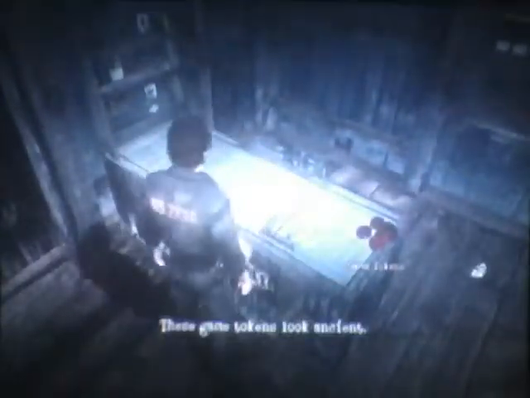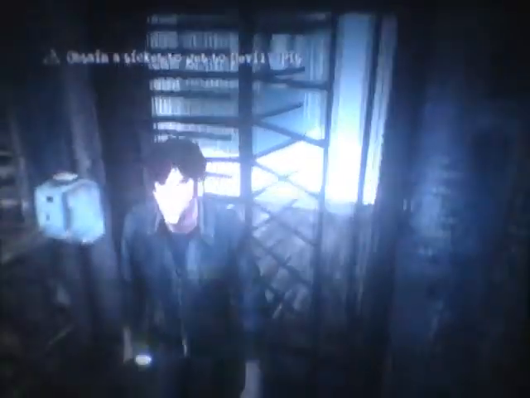Damn. What is that? Oh, it's something. Whatever it may be. Wait, what is that? Something appeared on the screen and then disappeared. Pick up. These game tokens look ancient. Ancient game tokens. Used by the elders. The elders of my elders. I don't even know why they would even use those.